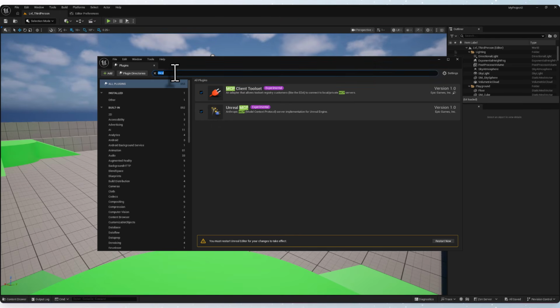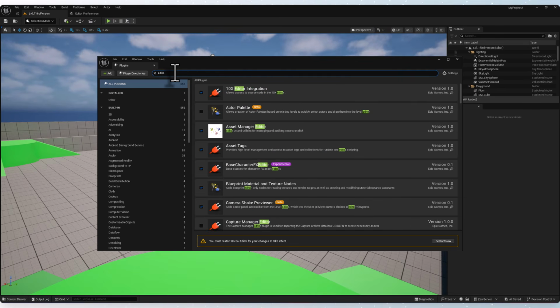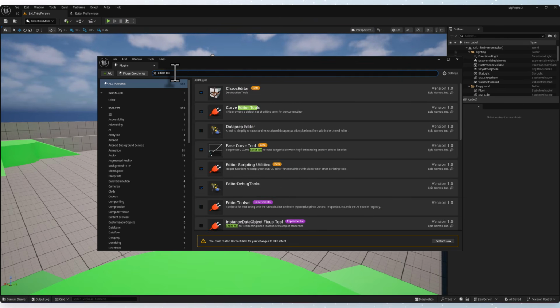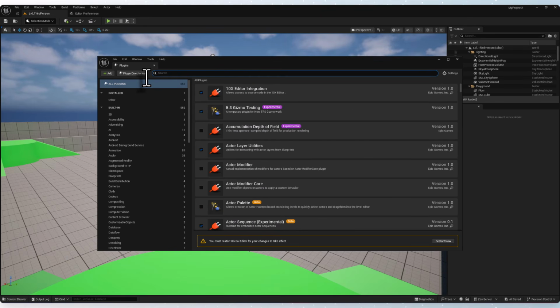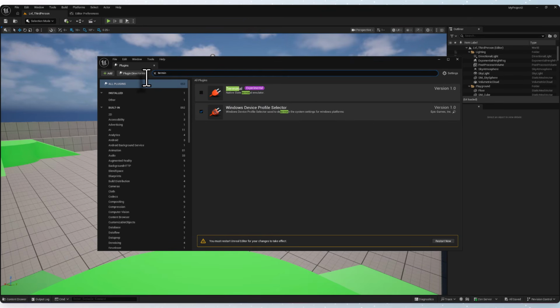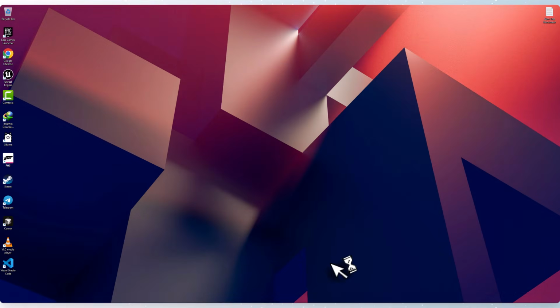After that, search for editor preset. Enable editor preset. Finally, search for terminal. Enable terminal. Now, let's restart the editor by clicking this button, restart now.